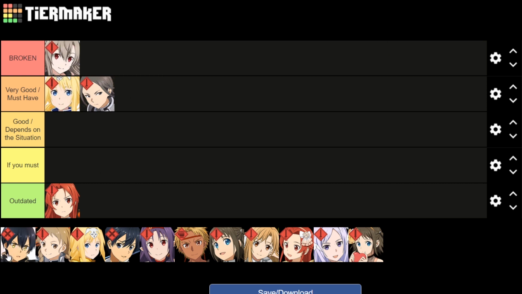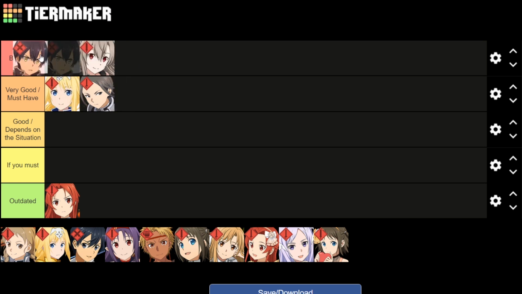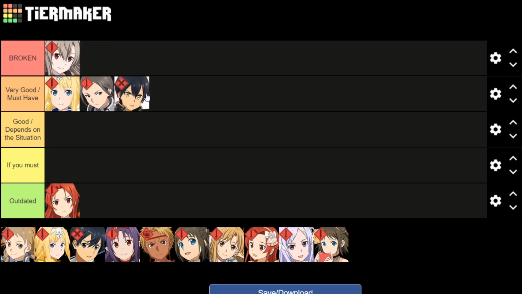Then we have Integrity Knight Kirito, who has to go into the very good tier. I mean, this Kirito is one of the hardest hitting units in the game, but because you can't really use physical attacks in this ranking event, he has to go a tier down. He's a broken unit overall, but he's not useful for this ranking event, so I need to put him down, which I'm very sad about, because he's one of the best Kiritos in the game overall. I'm very sad about that, but there's not much to do.